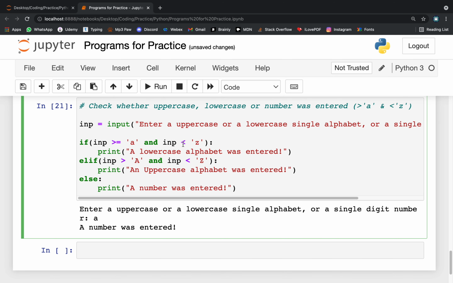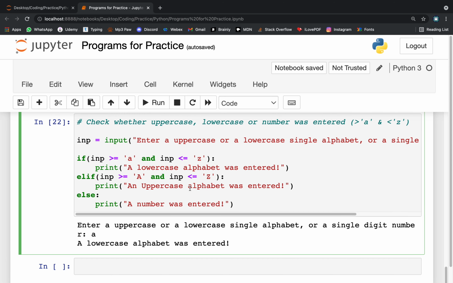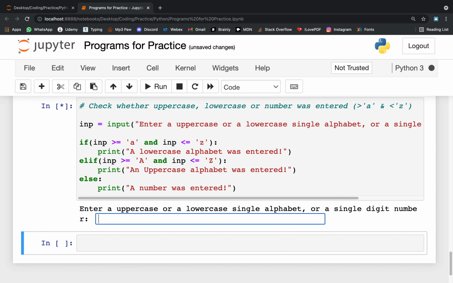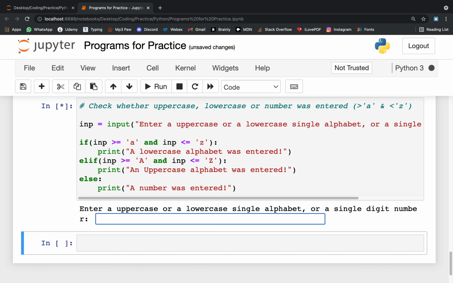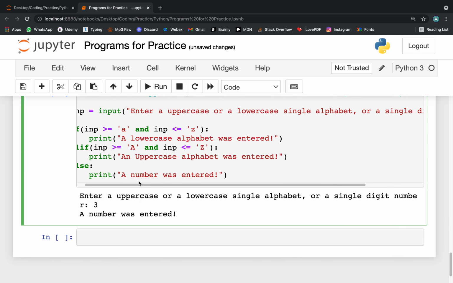It's bigger than or equal to and less than or equal to. A lowercase alphabet was entered, because if I didn't do equals to, then it will not consider A, it will consider B to Y. So that's why equals to was important. I'll do F capital and uppercase alphabet, 3, a number was entered. There you go, as simple as that.